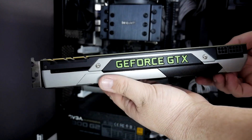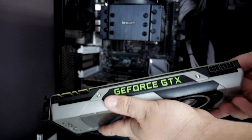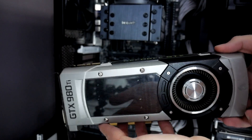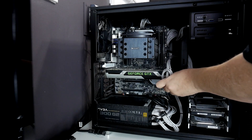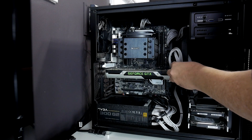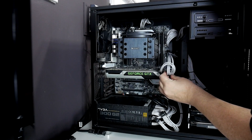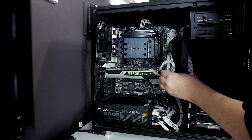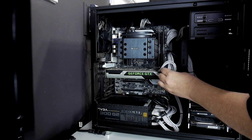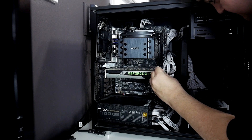That's not the case with the aftermarket cards, which we're going to touch on in a moment. But with the Founders Edition or reference cards traditionally in the past, it doesn't matter because it's an NVIDIA design that they make to reference — which is why it was always called the reference design before they changed it to Founders Edition. On the reference design, it was called that because it was reference, and when all the board partners would make the same card, they would have to make it to the exact specification of NVIDIA and they didn't really have a lot of liberations with that.